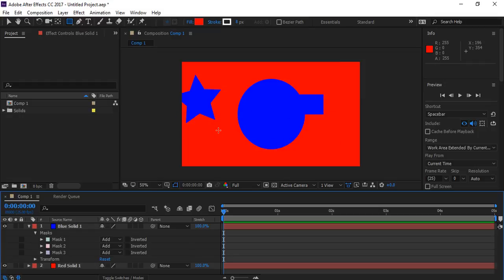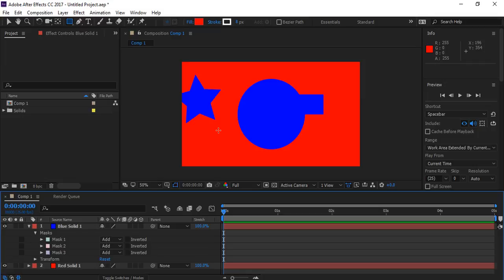But 99% actually we use masking to reveal the important part in the footage. Okay, I'll show you the example. It's not only about the revealing, but sometimes we need to do color corrections, and sometimes we need to remove somebody from the scene, right? And rotoscopy is also a very important part of compositing, which we'll see in part 2 of the masking lectures. This is part 1, the introduction to masking.